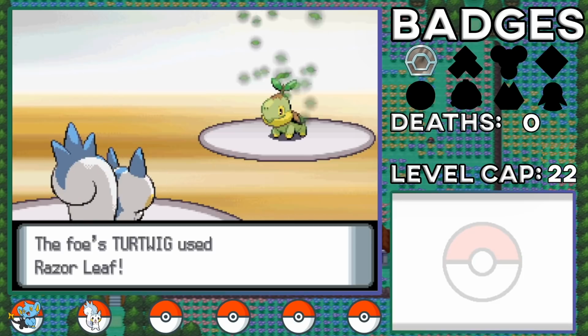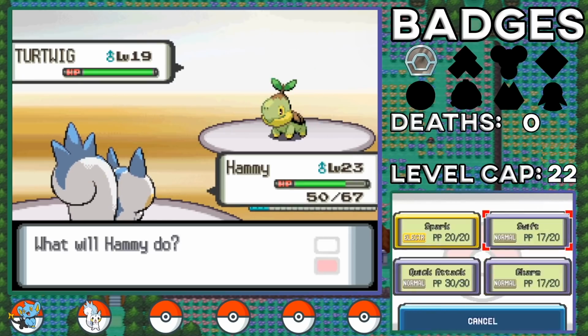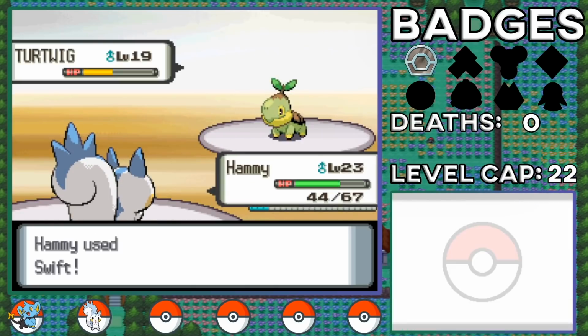Then a Turtwig came out, so I decided to charm this thing because it has Razor Leaf, a physical grass type move. And once I crippled its attack, I started spamming Swift. And the Turtwig didn't really hit me that often and went for Withdraw like 90% of the time. So we easily took it out after she used a couple of potions.